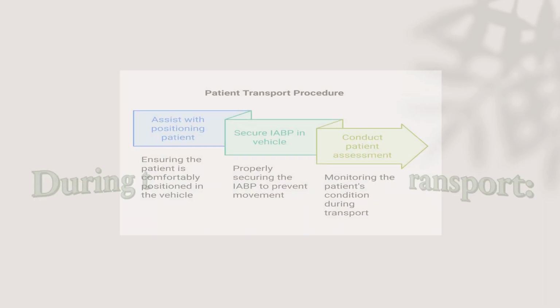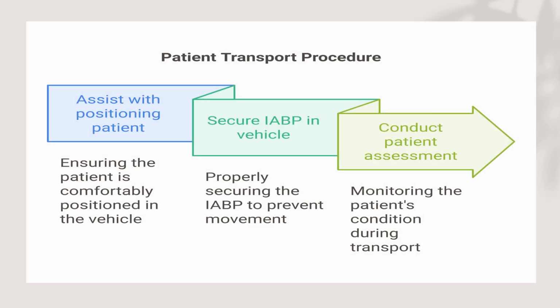During transportation, we took the patient and we are on the ambulance. What should we look for? Before we transport the patient, we should first assess the patient's position, ensuring that the patient is comfortable in the vehicle, and the screen is clearly seen with the alarm, so we can see it very well. The second thing is securing the intra-aortic balloon pump in the vehicle. It should be properly secured to prevent movement, as securing straps or mounting brackets may be required. Also, the wheels should be locked.